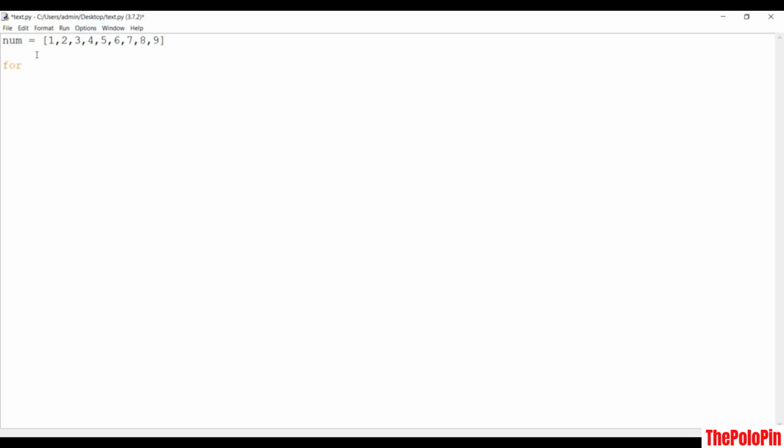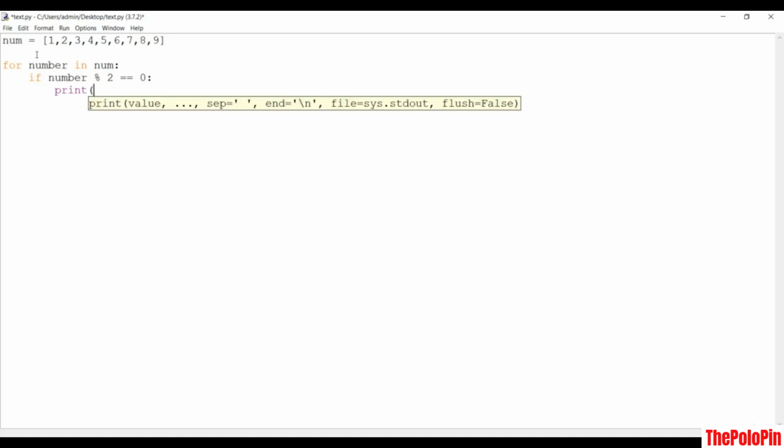So I want to loop now: for num in numbers, I'll check if that number modulus 2 is equal to 0. That means if it is even, then I want to print that number formatted as "is even".